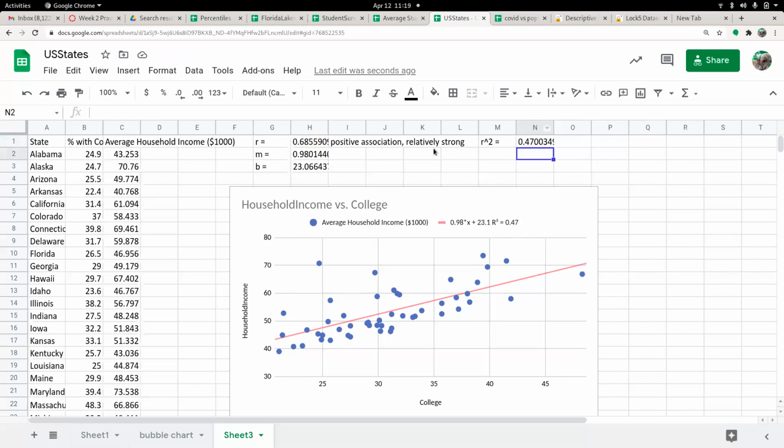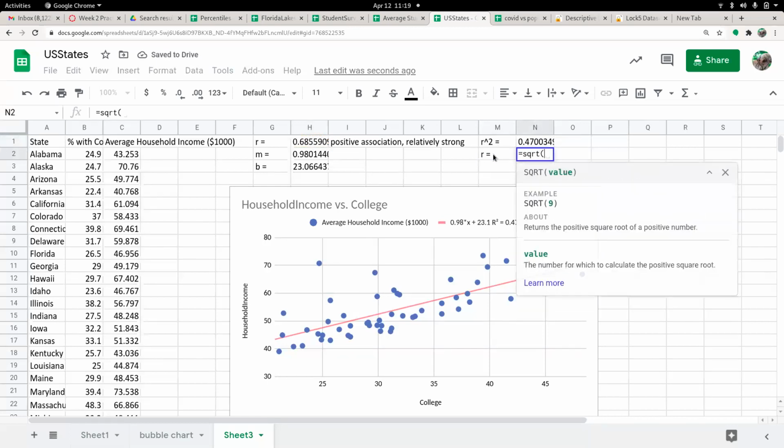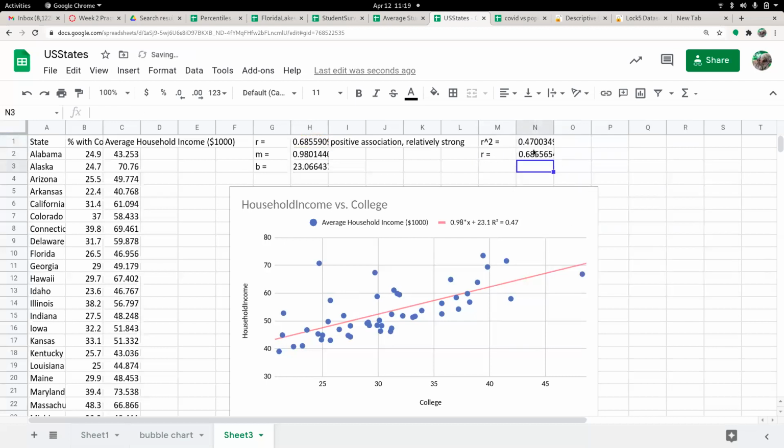Or if I went the other way around, if I take the square root of that number, so R equals square root, on a computer is SQRT, and then I type 0.47, the number on the graph, it's going to say, yeah, it's about 0.68-ish, 0.685-ish, right, which matches this number over here.